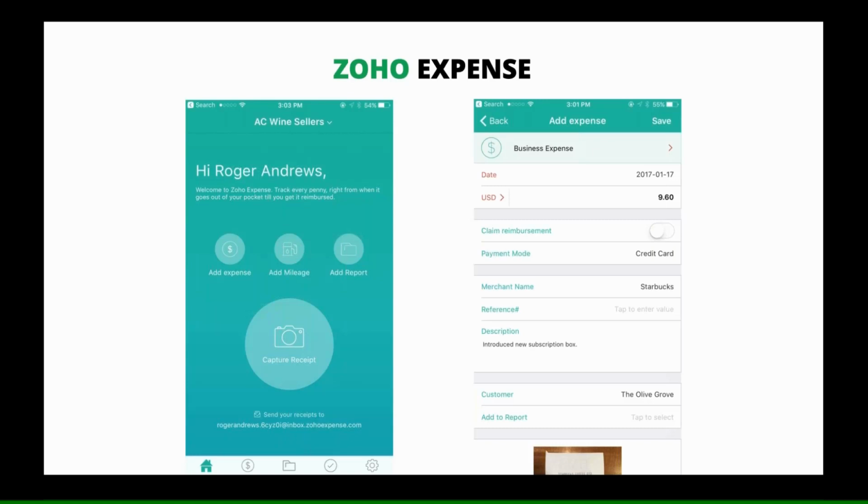And I can associate that to a client. If there's a project, you'll notice here on the bottom right, in the second screenshot, you can see I've selected a customer. If this customer has a project, I can also associate this expense to that project. And if I need to make this a billable expense, I can also do that too. So you have all of this functionality, all from your mobile phone, all related to expense management. It's really simple. And for approvers, even simpler, they can look at all of the reports that have been sent to them and actually go ahead and approve those on the fly.